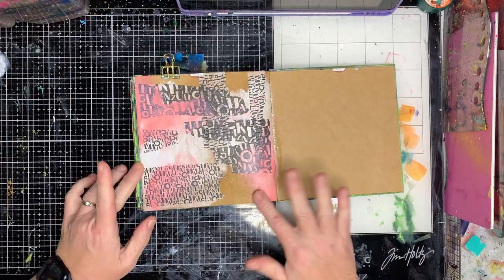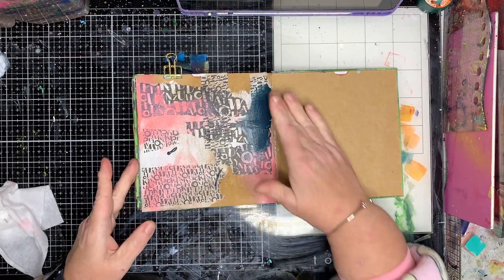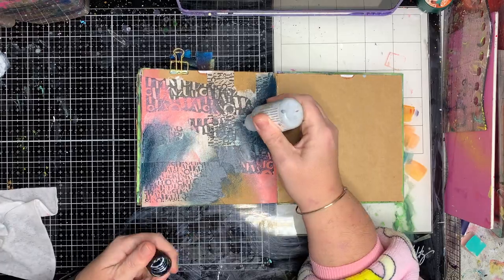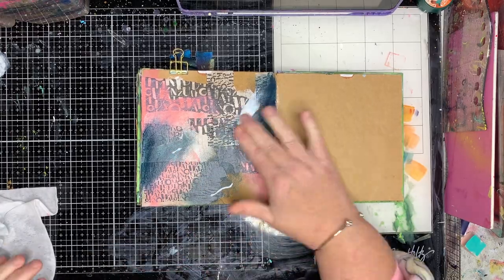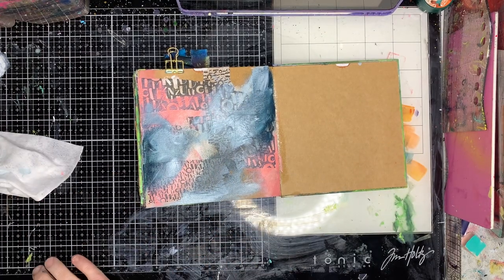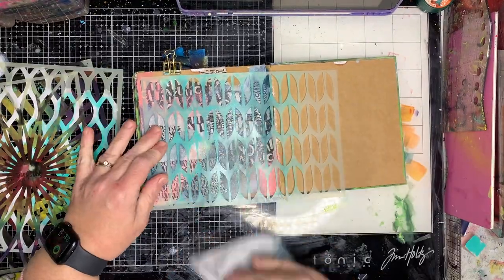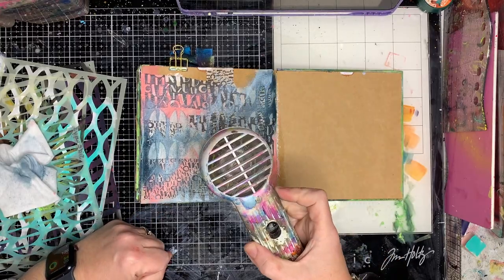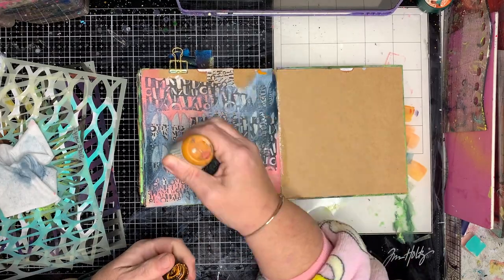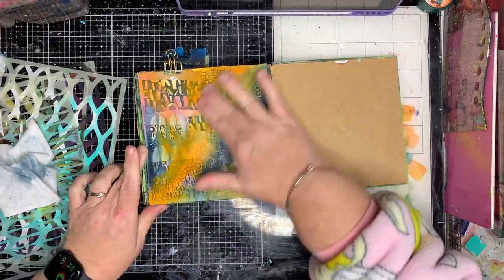I've been really into finger painting at the moment, so I've just been putting out little blobs of paint and then using my finger to rub it in. This works really well when you've got gesso or gel medium underneath it because it slides smoothly over the surface. Always good to have a wet wipe next to you so you can wipe your fingers off. You can see while it's still damp you can mix the colours together. I was a bit heavy-handed with my marine, so to pull that back I used my wet wipe and ghosted some of that through — I think it's called sideways stenciling.